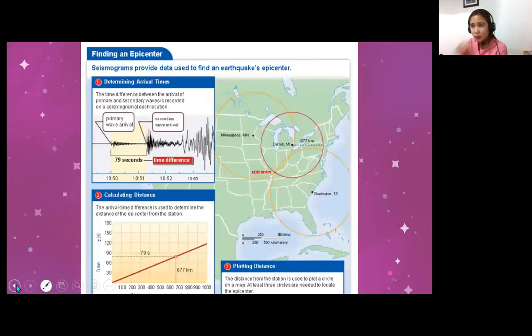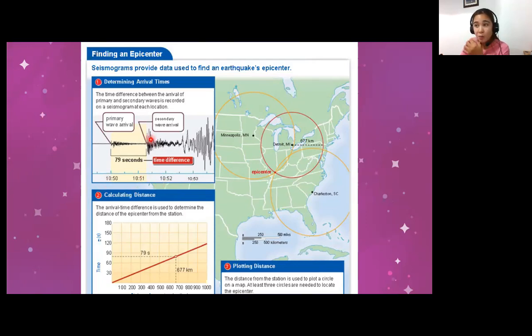Okay, so balik tayo dito. So, we have here an example of finding an epicenter. Seismograms provide data used to find an earthquake's epicenter. So, gumamit tayo ng seismogram. Ito yung seismogram na tinatawag. So, ang question dyan, ma'am, paano po malalaman kung anong oras darating? Ibig sabihin ba may nagbabantay nito? Not literally. Well, dapat naman talaga may nagbabantay, pero ang pinakabantay dyan ay dito sa seismogram ay may time indicated na or may naka-indicate na time.